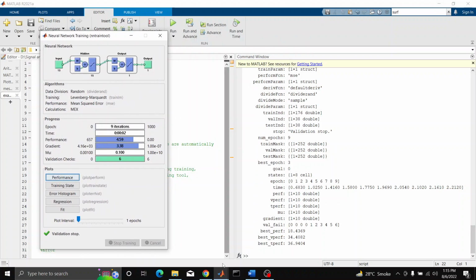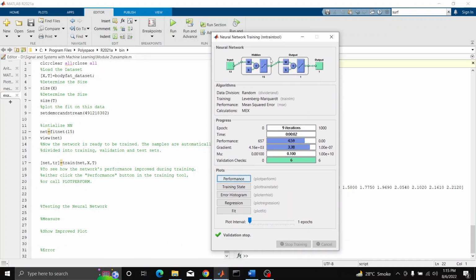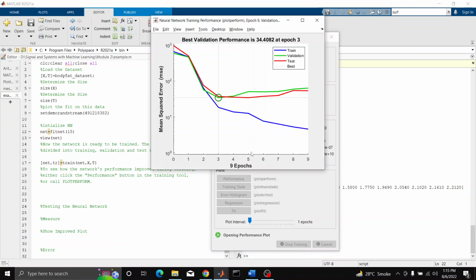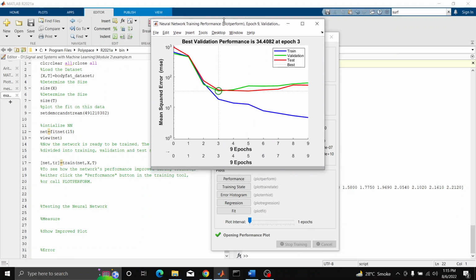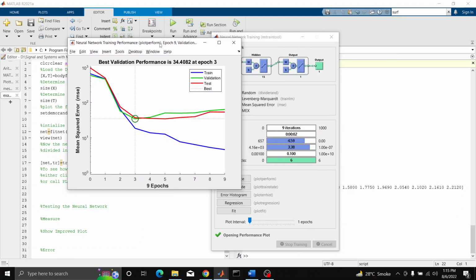Basically, this is the basic interface of neural networks, and if you click on performance, we will observe how our model performed and what the attributes were. Here we can see that our model showed the best validation performance at 34.4082, which was at its third epoch.